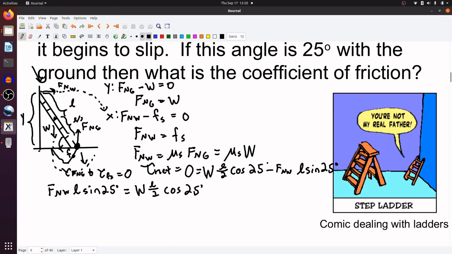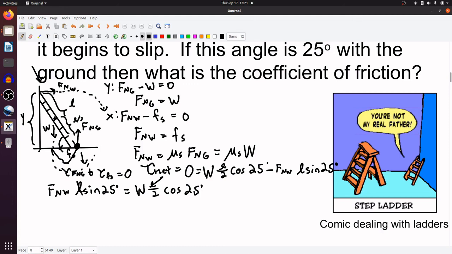All right, I can cancel some things. What can I cancel? L's. We didn't even know the length of our ladder. Oh, good, because I didn't know what I was going to do without the length of the ladder. I don't think I was going to solve the problem. So, yay. L's go away. Woo! Okay, so that helps.